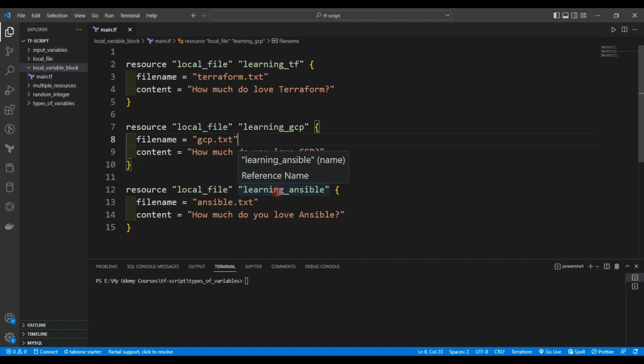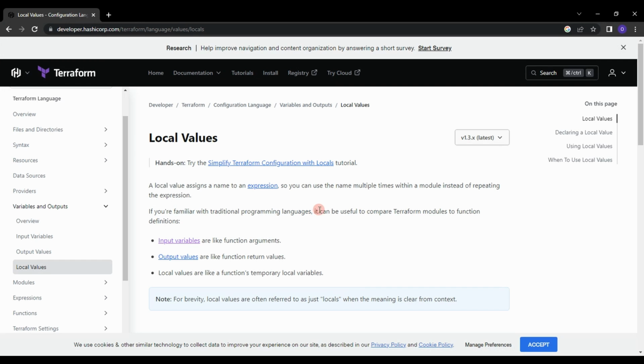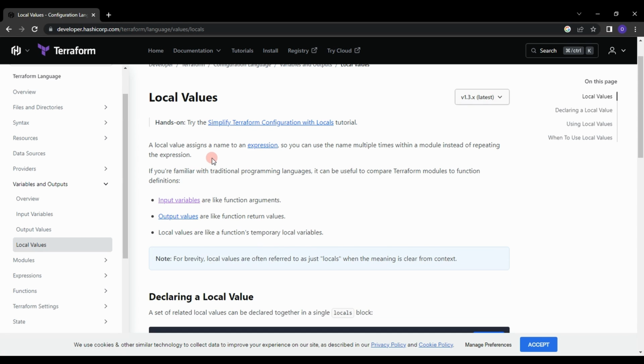Before we start using this local variable block, I'd like to show you the official documentation about local values, from developer.hashicorp.com. When you search for locals, you see some information.